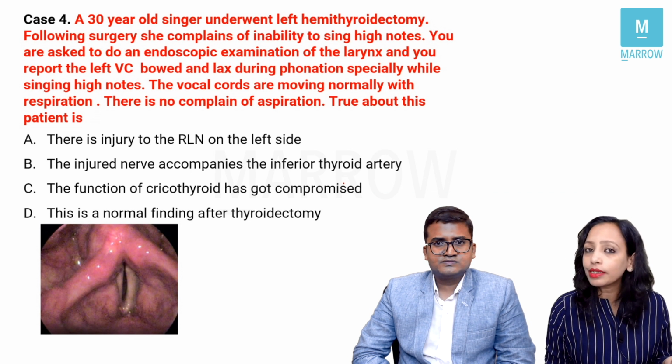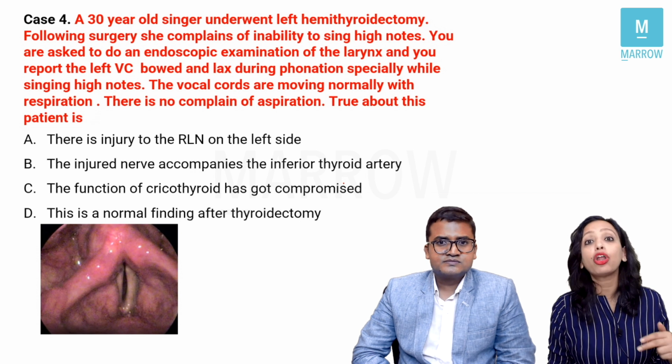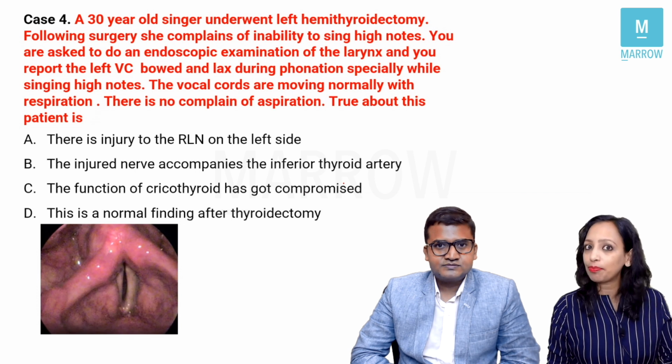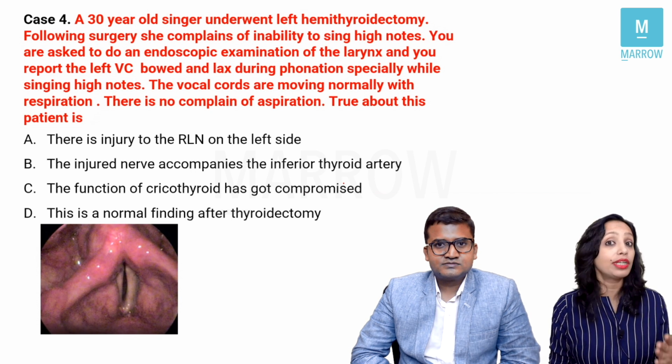So what will be the answer here? Yes, we have only two choices here. One is either the recurrent laryngeal or the external laryngeal. So what is the answer here? Yes, inability to raise the pitch. That is the external laryngeal nerve. So here, what is injured is external laryngeal.